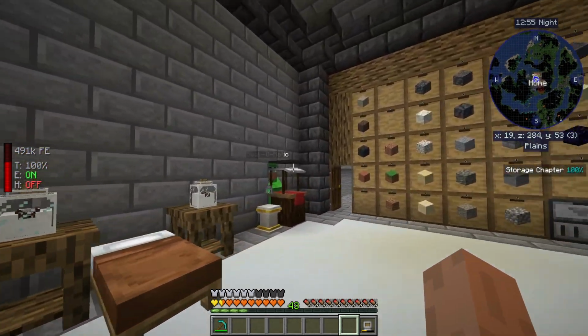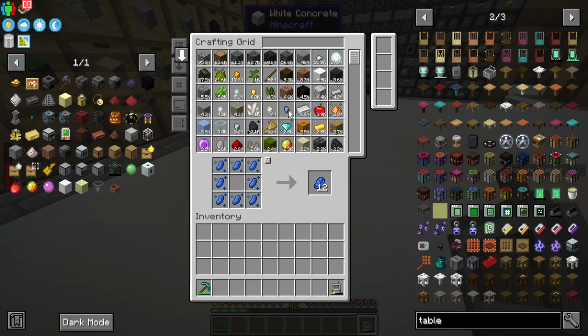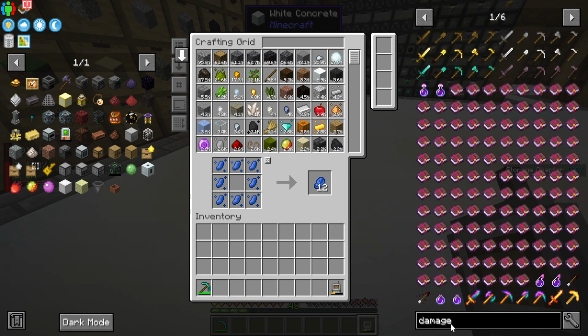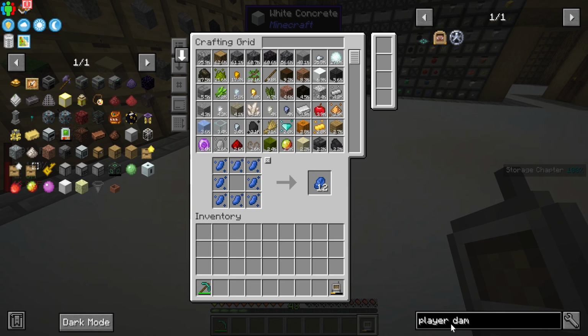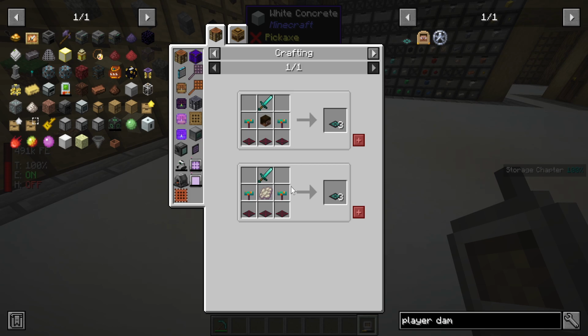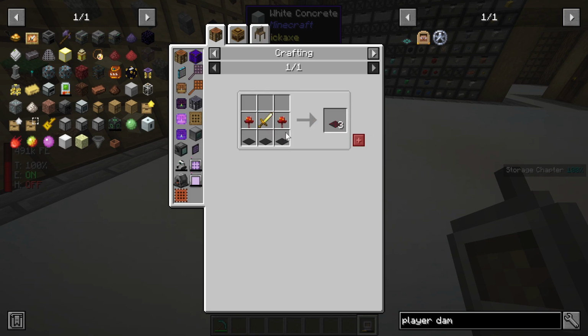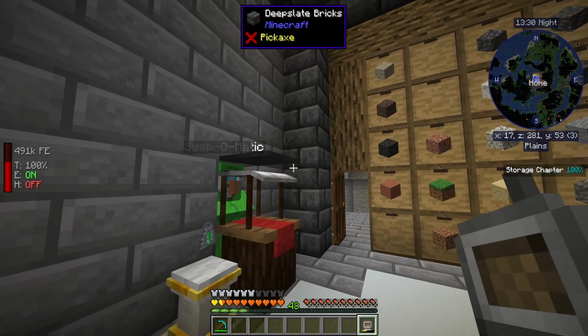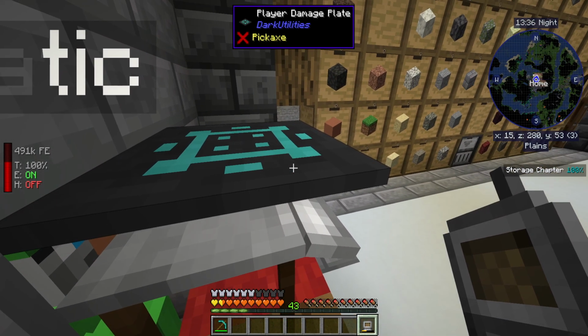So let's see. Oh, I made this item. See this player damage plate from Dark Utilities? Let's find out what that is. Damage. Player damage. This is kind of nice for this reason. How did I make that thing? Oh, I found a player head from something, from my bucket or something. And then I was able to make these crimson things, and I made a damage plate. Or no, I found the damage plate. I didn't have that. So I found one player damage plate.